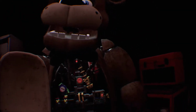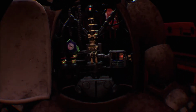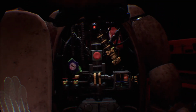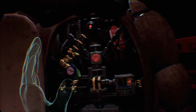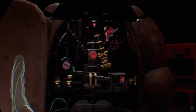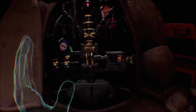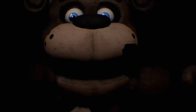Well done. Oh, okay. Freddy's chest cavity is now open. Remove the child's watch and place it in the lost and found bin. Be careful not to touch any of Freddy's sensitive wiring. Okay. Don't touch any of his sensitive wiring. Oh, I thought I was gonna touch it. Okay. It's gonna stop, goes back over, comes back up. Oh! Did I touch his wiring then?